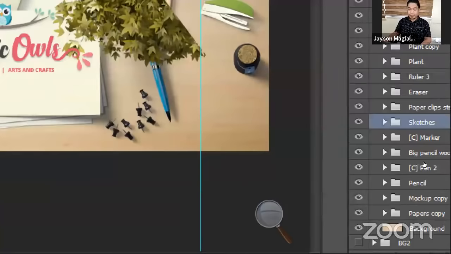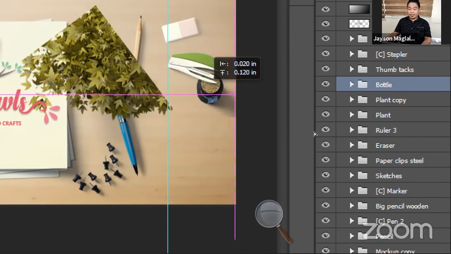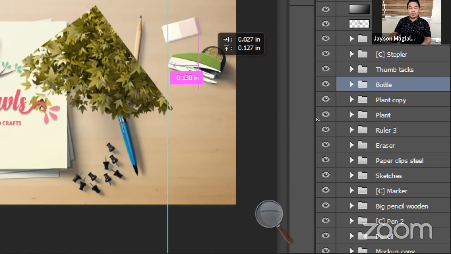Okay? So to do that, you just have to, let's say, select tayo ng object. Let's say this bottle. So itong bottle, tsaka yung stapler, actually ito siya. So yung bottle, nasa ilalim siya ng stapler, which is parang hindi tama.